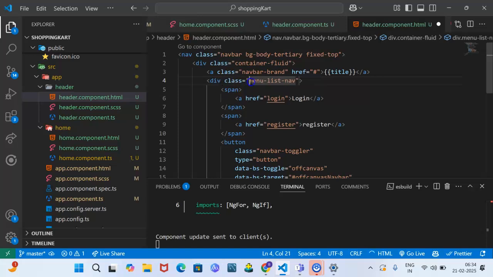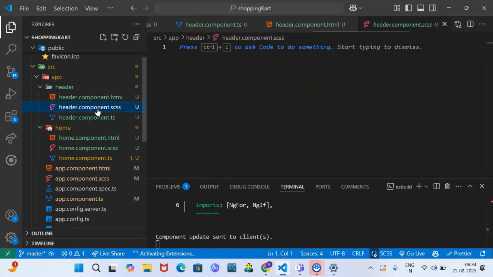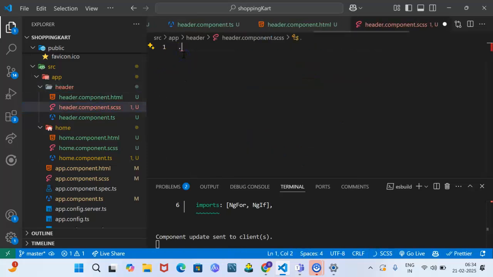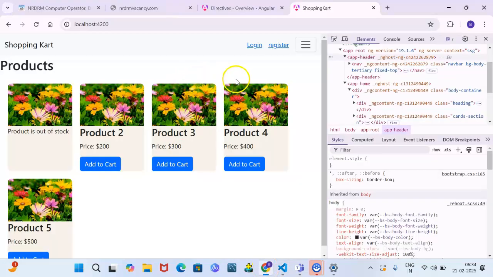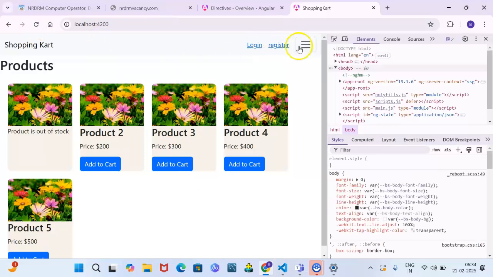Okay, this is the menu list now. In the CSS, add the class menu list now. Open and close the styles. Control S. Remove the styles. Okay, save. Now again refresh and see, also the same as whatever we edited in the element.style.